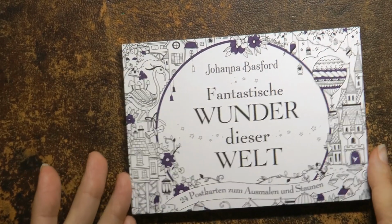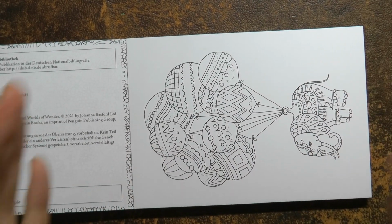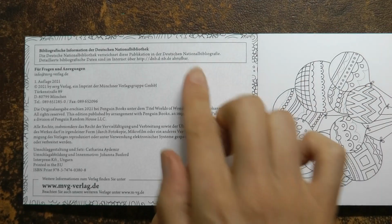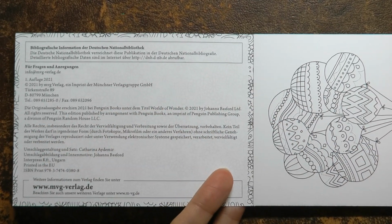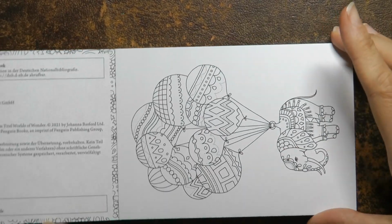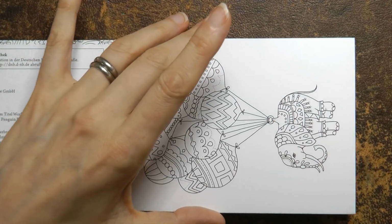And we're going to have a little flip through and look at all the postcards inside. So I'm not going to keep turning it round because I think it's going to be a bit distracting. On the inside of here we have all sorts of publishing information. But our first picture is the elephant, which I think is a favourite of many people, so it'll be interesting to do it in a smaller size.